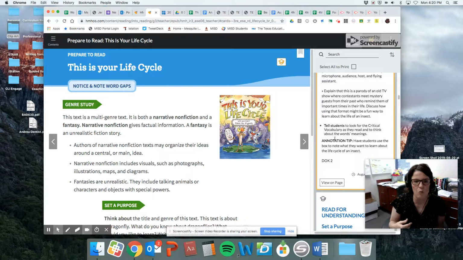And so that's why we decided that we would not spend time focusing on the definitions and do a big vocabulary lesson, but we would want kids to encounter those words as they're reading and then discuss them or think about them while they're reading. So you'll see that as part of what kids are doing while they're reading.